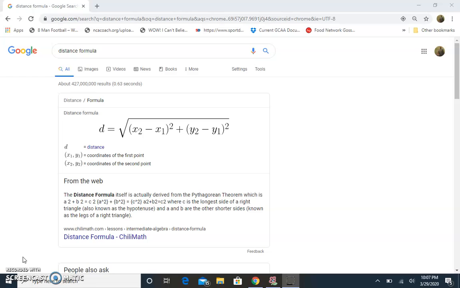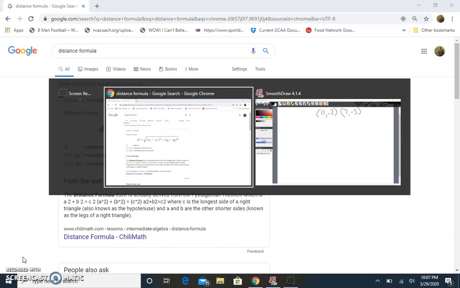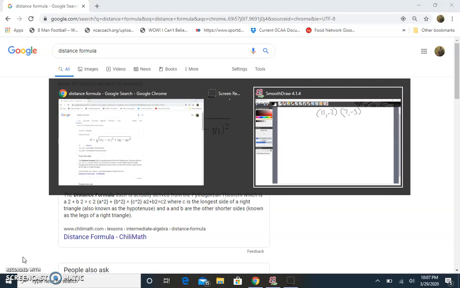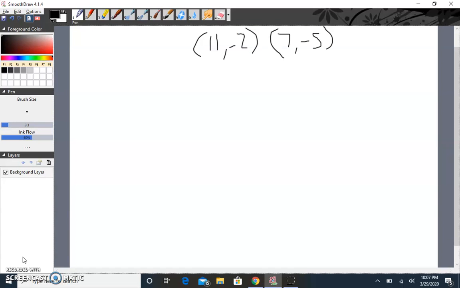the distance formula. It is the square root of the x2 minus the first x. You'll find that answer and then square it. Then you'll add it to the second y minus the first y. Get that answer and then square it. So add them together and then find the square root, and that will tell you your distance. You say, that's not so easy. You're confusing me already. So let's look at these 2 points here.